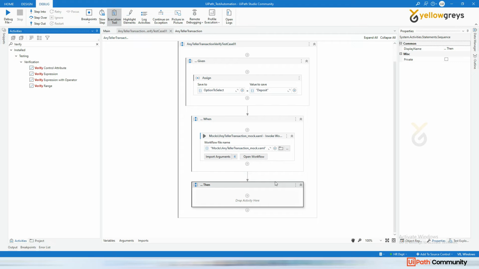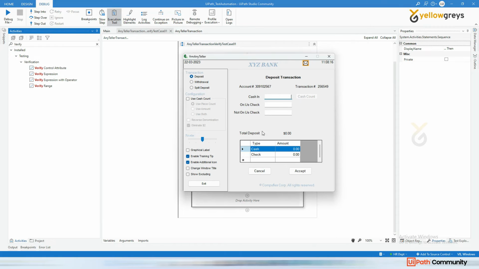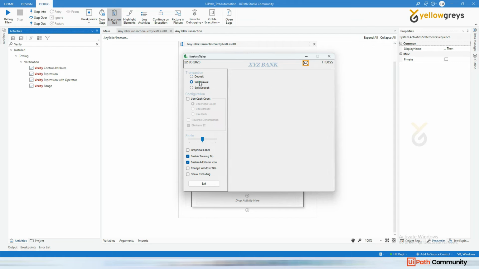And before that, I want to tell when it should give pass and when it should give failed, right? So let's say if I click deposit, these two options should be disabled, right? And if I click withdrawal, then the other two options should be disabled, right?